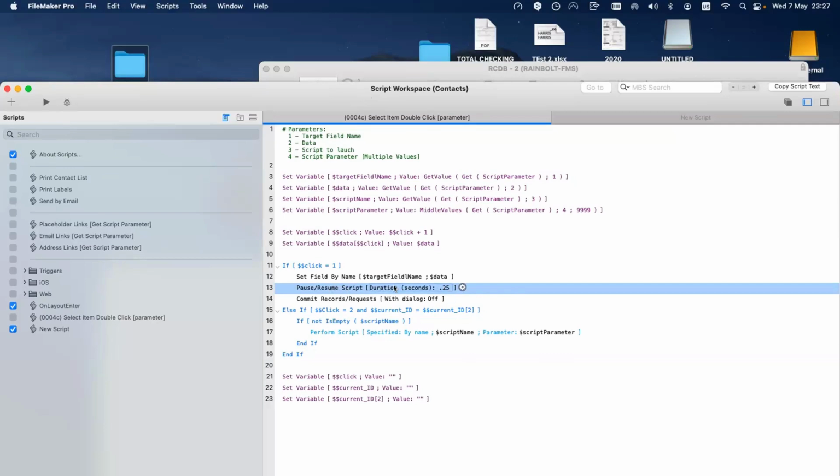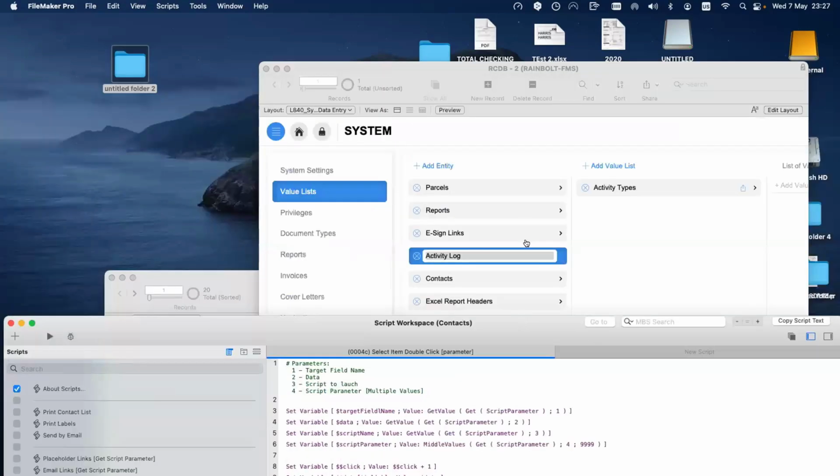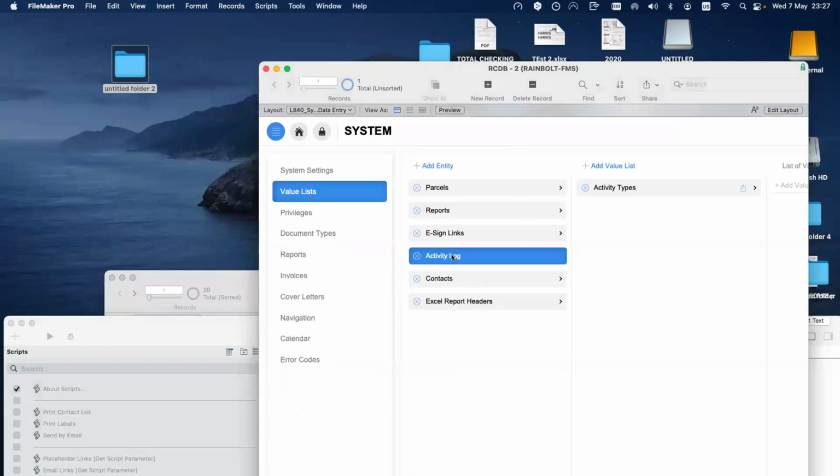Yeah, so the pause is the lapse of time I give you to decide if you want to make a double click, right? So if you pass this 25th of a second and click again after that, it won't be a double click anymore. It will be a second single click. If I click, click, click, click, this is not a double click. It's too slow, right? But if I double click like this, click, click, now it's a double click, because the second click happened before the 25th of a second waiting time, so it understands that it's a second click, right?